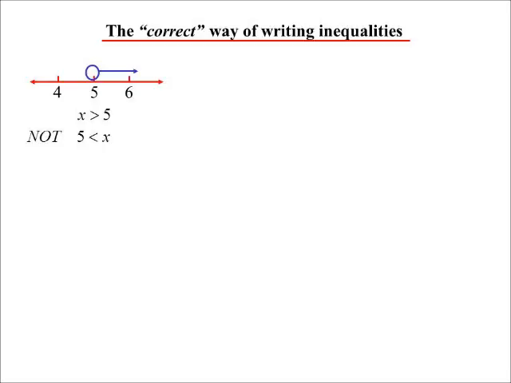Okay? Why? Because when you're solving it, the question basically is saying, what is x? And the answer is, x is greater than 5. If you say to me, 5 is less than x, I go, well, that's fantastic, but what's x? You're not telling me what x is, you're telling me what 5 is. Yes, I'm fussy. So x is greater than 5 solves the problem. Well, I suppose technically 5 is less than x is correct. It's just ugly.